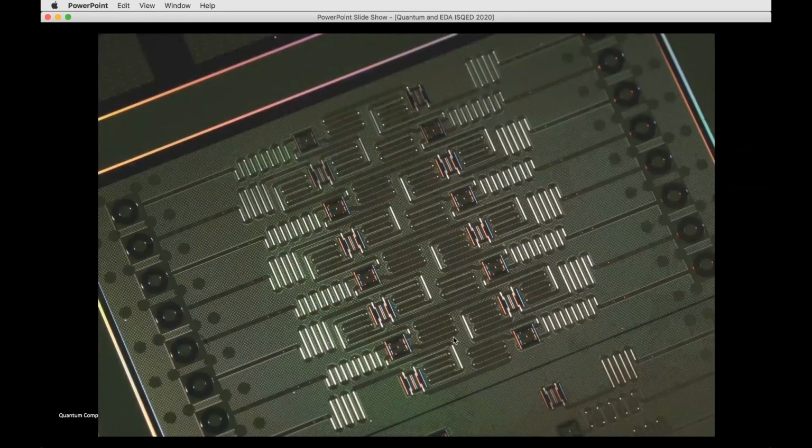So fast simulation of all the coupling between these qubits, coupled with a layout optimization loop that can place and route significantly larger numbers of qubits, is certainly a key area where EDA can help to start to scale up to larger qubit systems. The good thing is I think most of this technology is available. However, we need to put more effort into tuning it to the qubit problem instead of the standard CMOS gates.